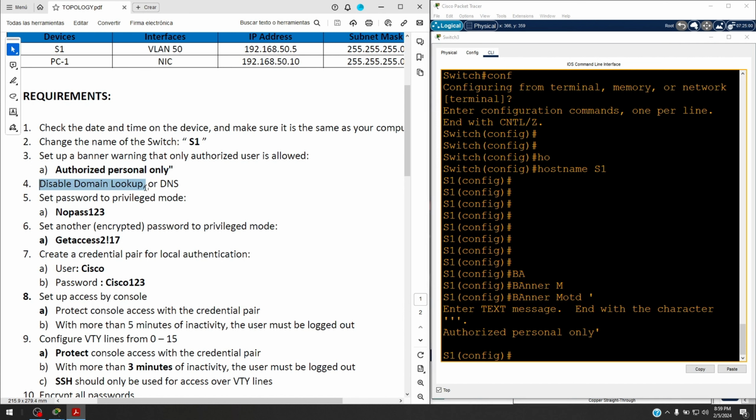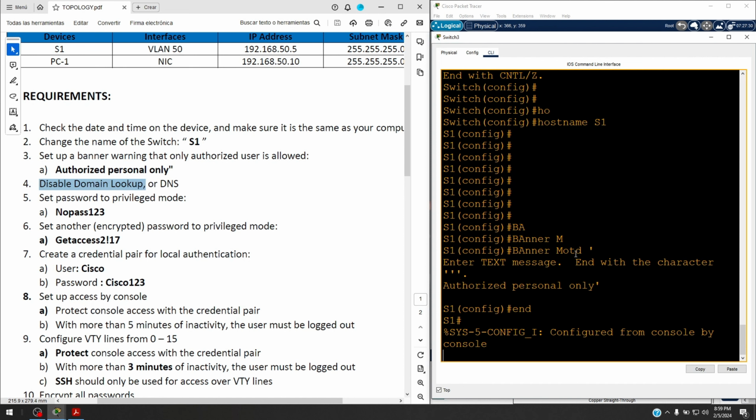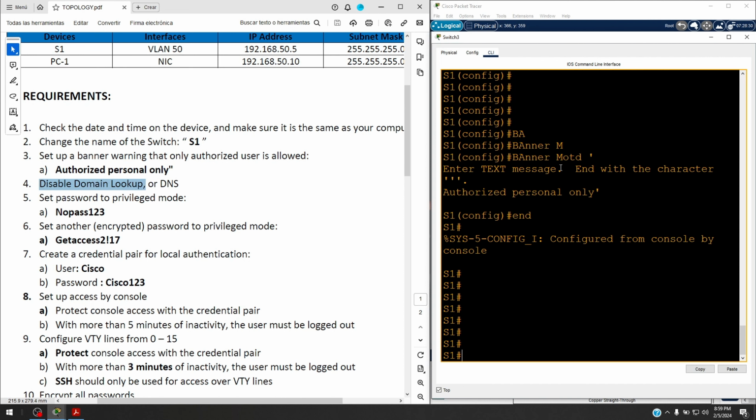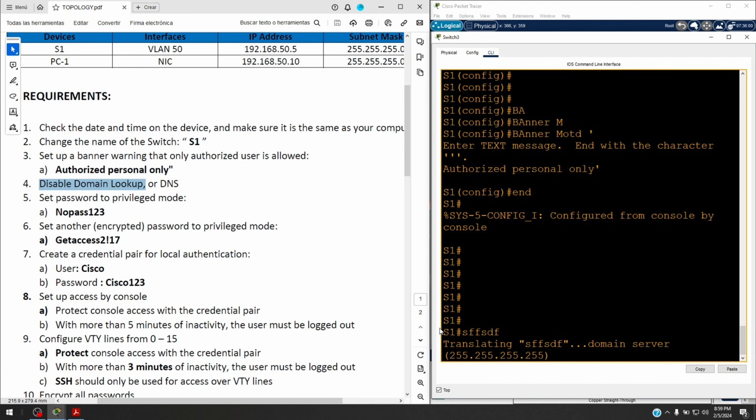So we need to disable the domain lookup. So let me go back to the privilege mode. We can use the end command, or we can press Control C, and it's gonna take you back to the privilege mode. So if I type something wrong in here, it's gonna try to translate it.